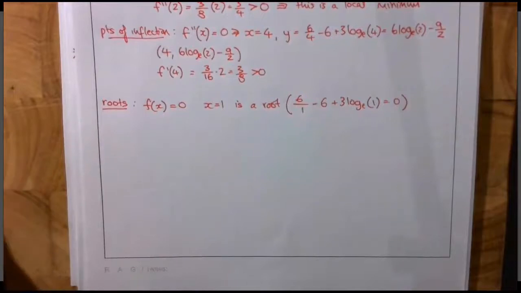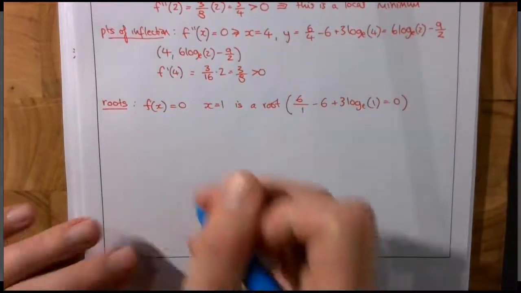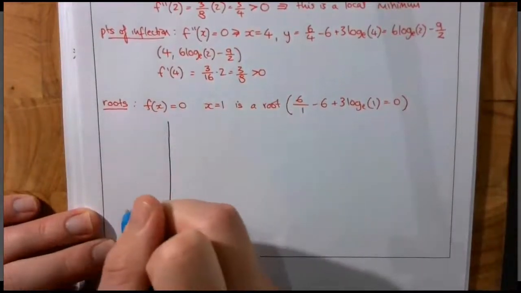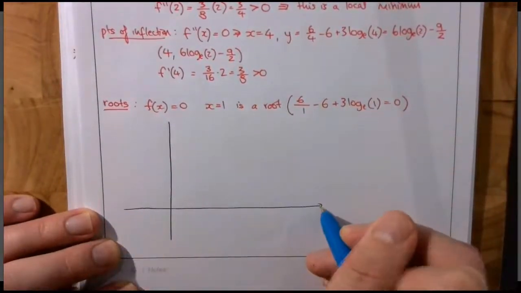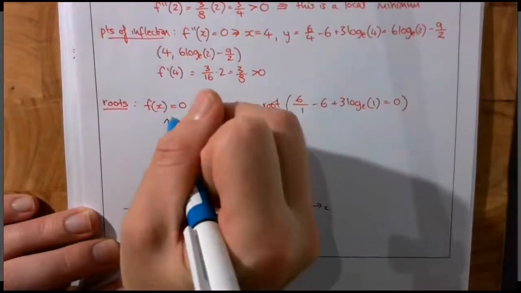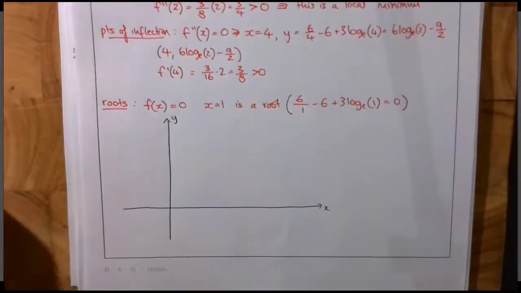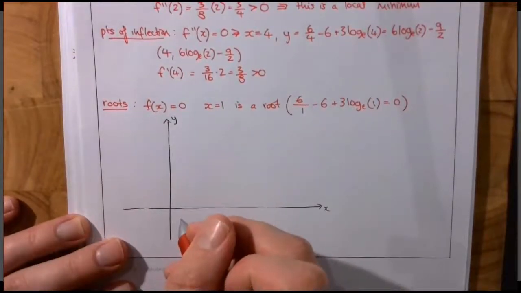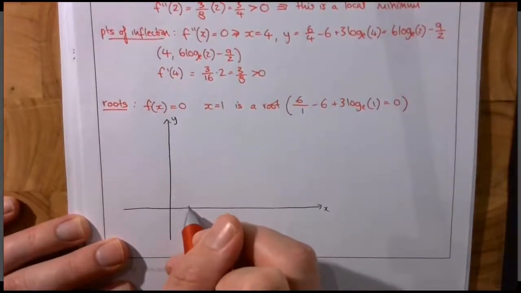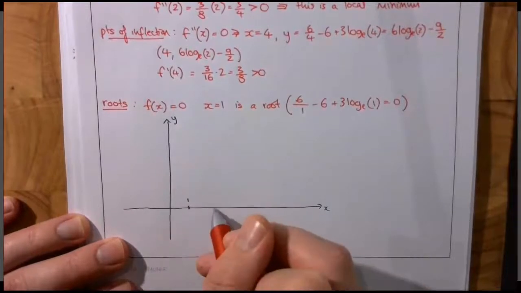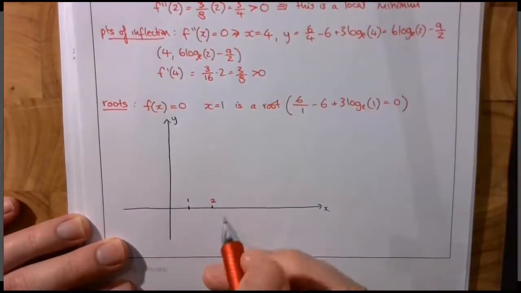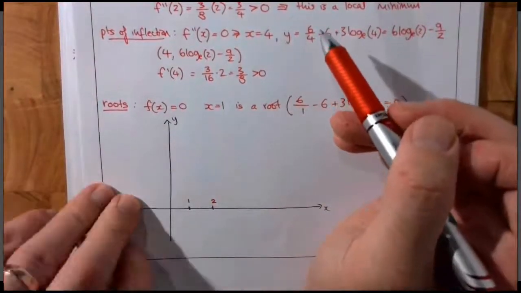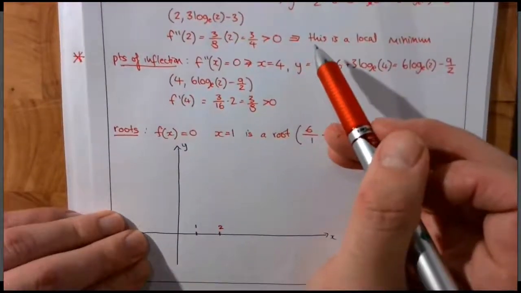So instead what I'm going to do is try and use the information I've got to sketch my function here, drawing my x and my y, and I still have, well, let's have a look at it. We've got an intercept at 1, and then at 2 we have a minimum, and we have to think a little bit about the coordinate of our minimum.